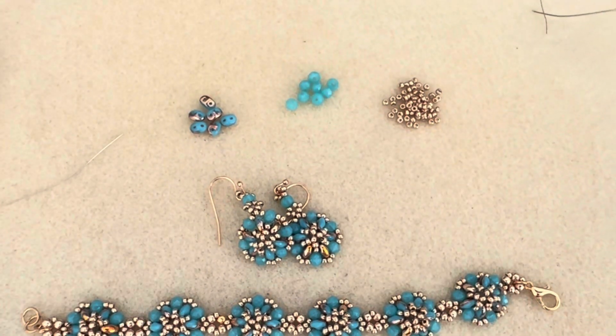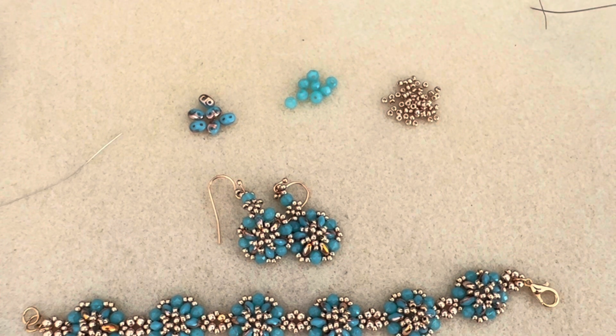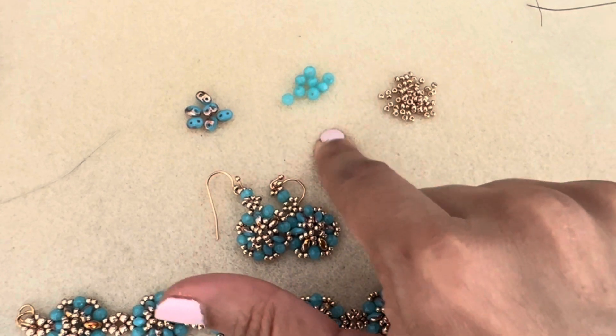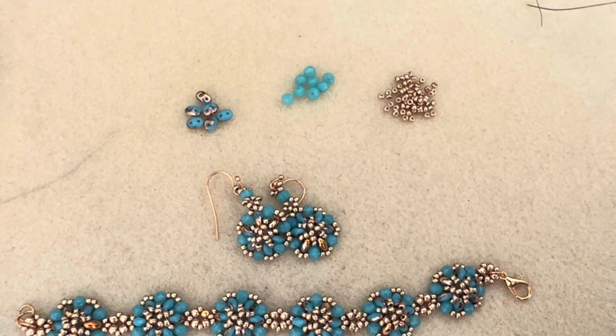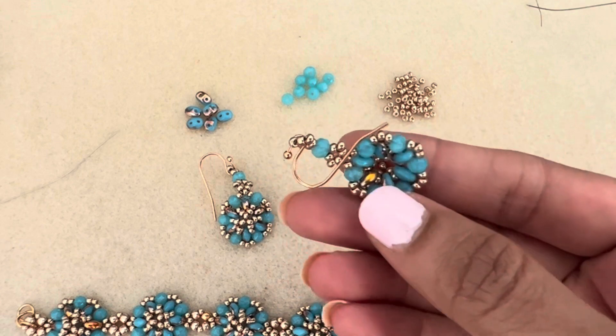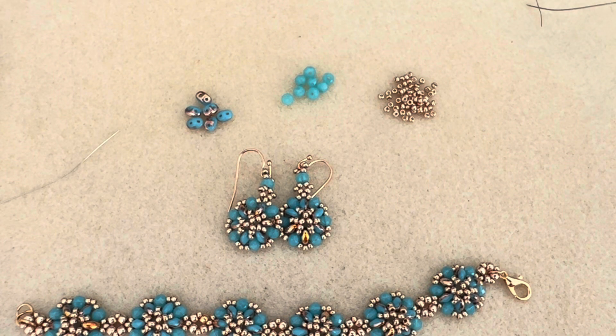The rondelles are opaque turquoise, purchased from a local bead store. That particular bead store went out of business, but if you have another three millimeter bead — a fire polish, a bicone, or some type of round bead — you can use those too. You definitely need it to be three millimeter, because otherwise it's hard to get that nice dome shape. You'll need some fireline — about a foot, using the smoke fireline.